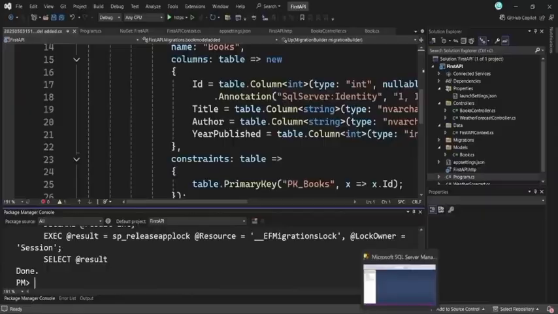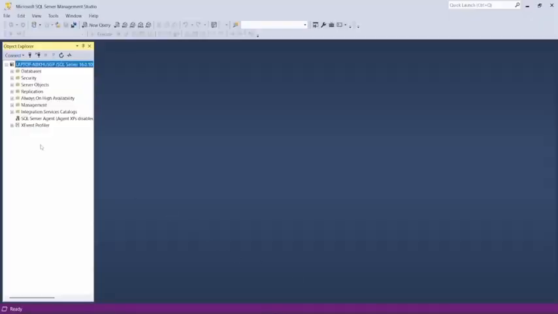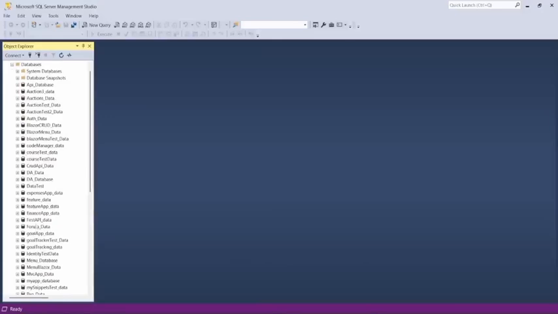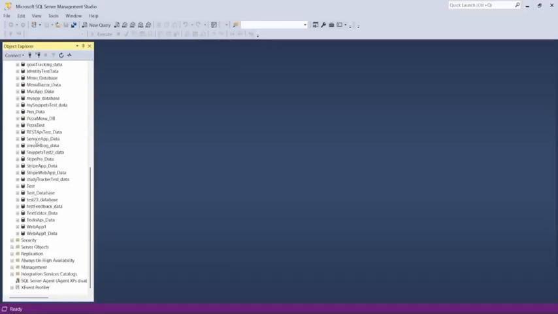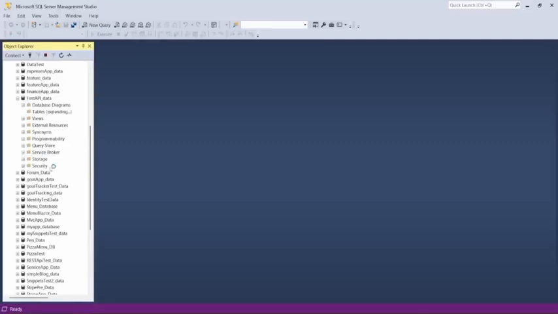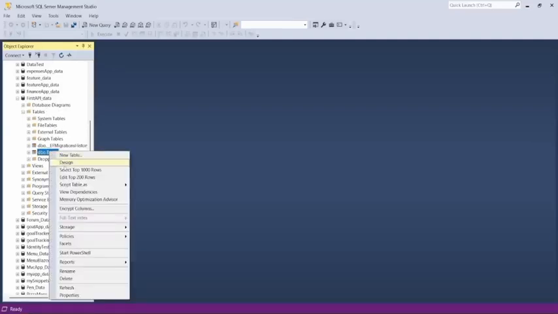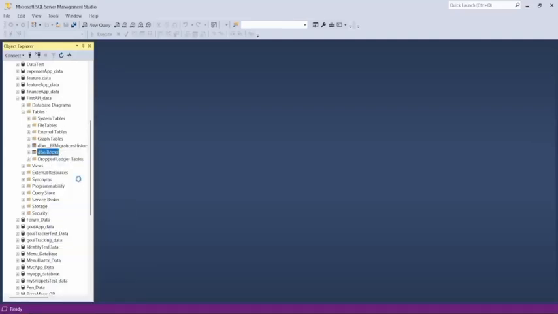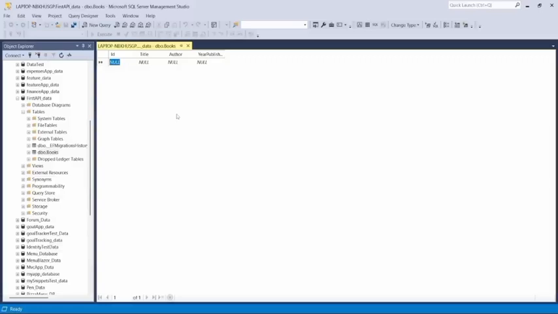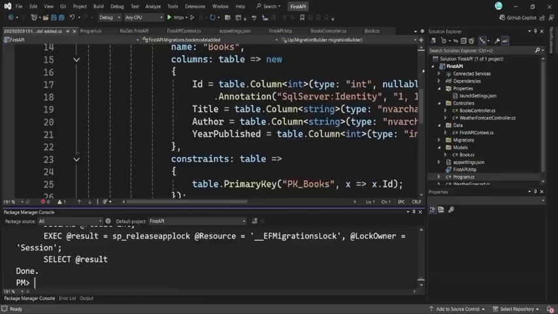Okay, let's test this actually. If we go to SQL Server Management Studio, go to Databases and try to find our database, which was FirstAPIData, I believe that's how we named this. If you go to Tables, okay, we have a Books table here. If you right-click here and click on Edit Top 200 Rows, you should see a blank table because we haven't added any data to our table yet, but this is what we'll do right now. Now we could add some data manually in this table here, but we can do this as well inside our code, which is actually what I'm going to do in this tutorial.